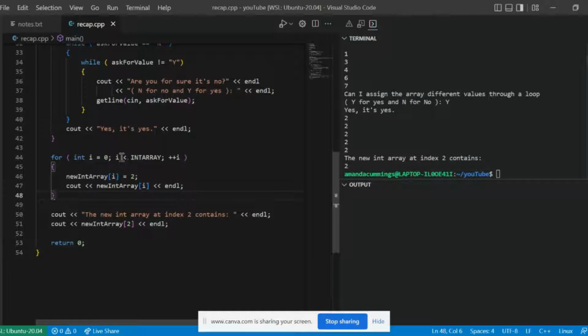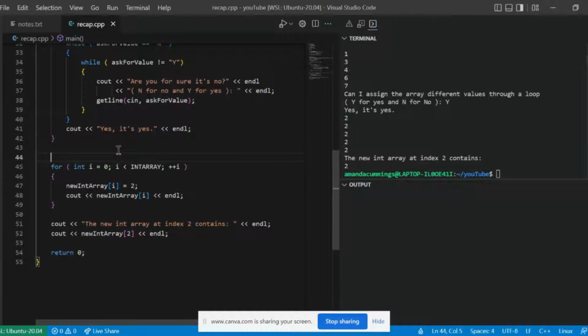And for loops are count controlled loops. That's something to keep in the back of your mind. So it is count controlled because it's always going to be less than the size of the array. It's not going to be less than or equal to. In this case, it's always going to be less than. And I'm using prefix notation here for my increment, so I can increment through the array itself.